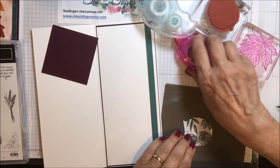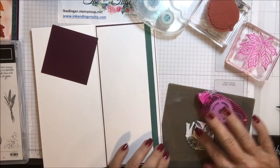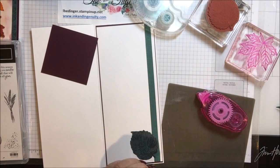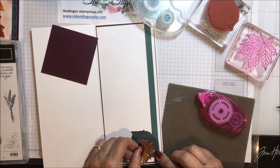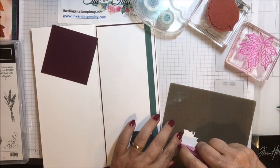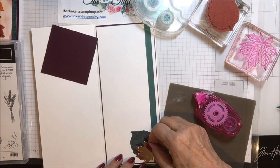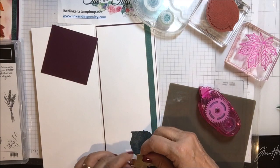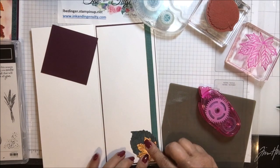Let's see here. Right down here in this corner. And then I put a copper piece, this little copper leaf down here that I cut with the die from the leaves that go with the Gather Together. I guess it just goes right down there.